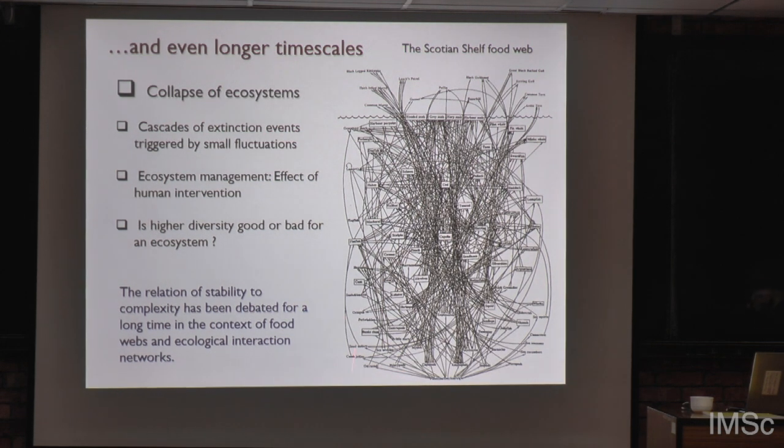So you can see that it's a quite dense network of lines. In a few cases, you can even see self-loops. So these are cannibalistic species of fish which kind of feed on each other, like lamprey and so on. But of course, most of the time you see just edges going from one node to another node. And so the question one can ask over here is that suppose because of overfishing or some other reason, there's a sudden decline in the population of, for example, mackerel over here.